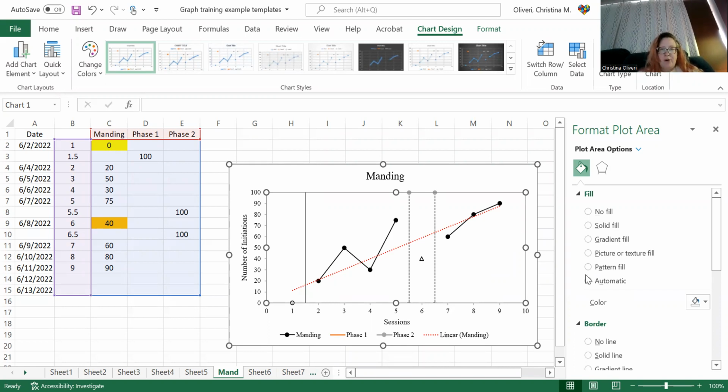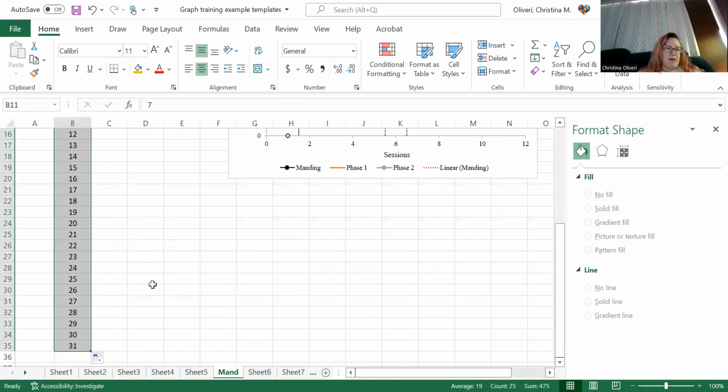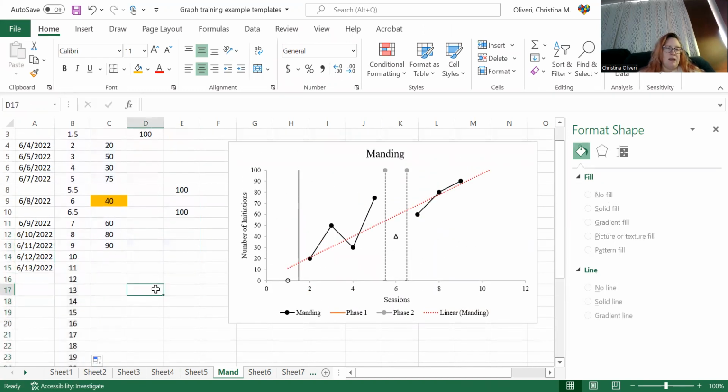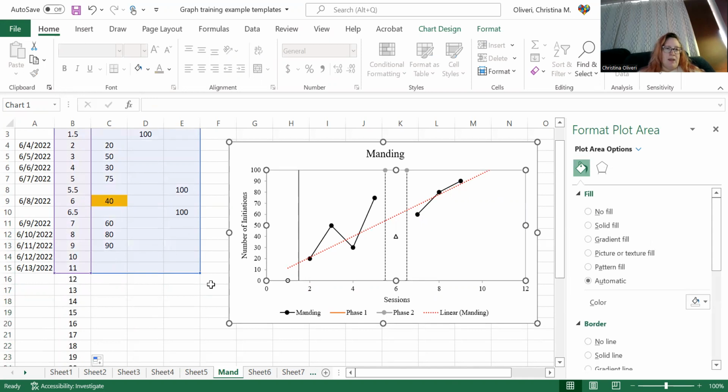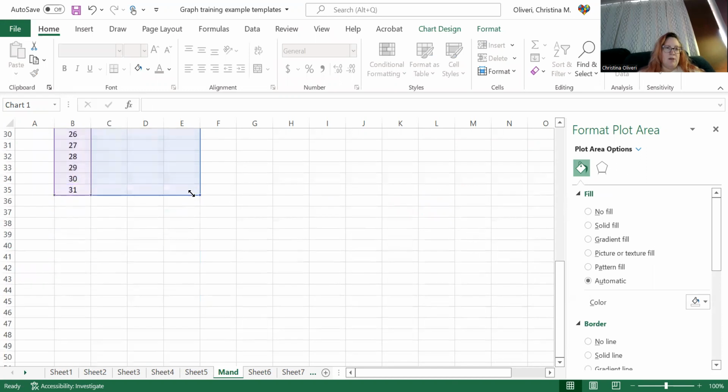But now that you've had your graph set up all like how you want it and you're excited and you've fixed everything you need to fix and it's very happy. And again, if you want to change the amount of data you have in here, let's say you want to do like 50 sessions, again, you can just increase the number from here. So when you need to add more data, and now I have 31 sessions. And so I can click here and I can just use this drop down and toggle this all the way down to 31.